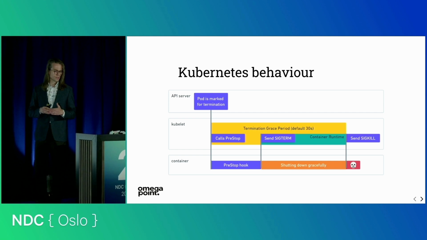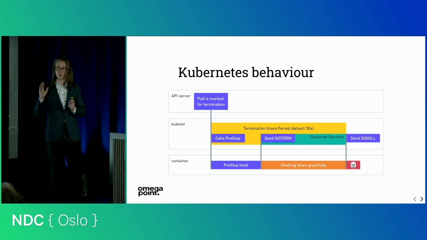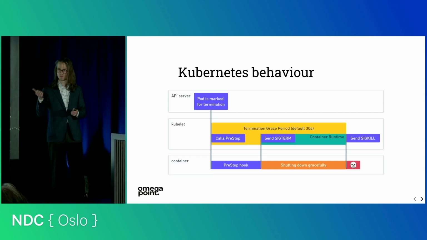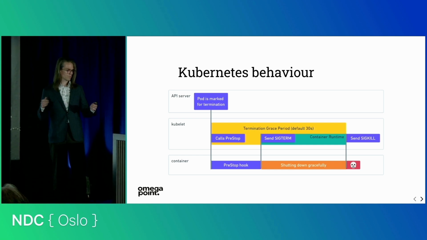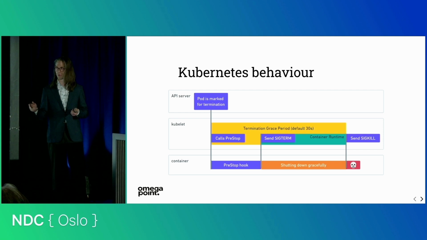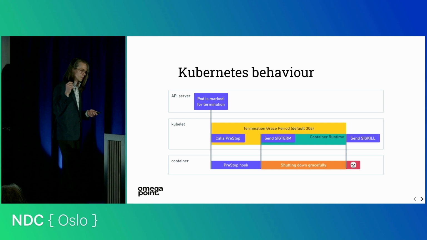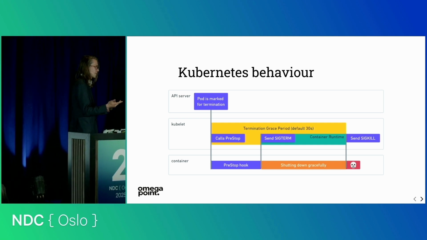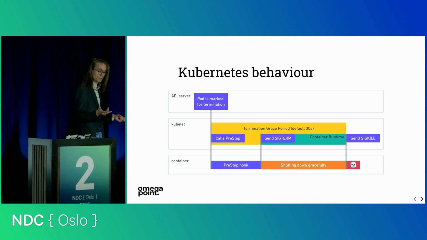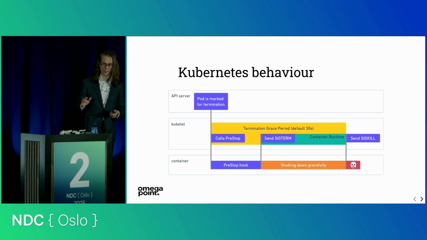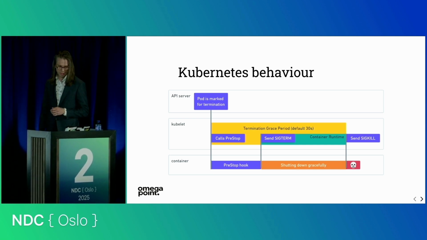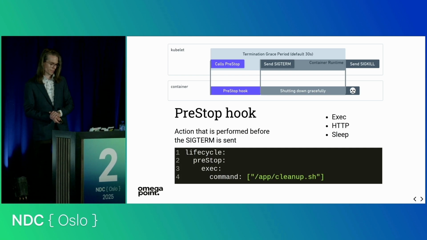And it sends a request to the container runtime: hey, stop this container. Say pre-stop took 7 seconds, so then kubelet calculates: stop this container, you have 23 seconds. And then the container runtime sends a SIGTERM, waits 23 seconds, and if it still is alive, it sends a SIGKILL. It kills the application. So let's go through each one of these.